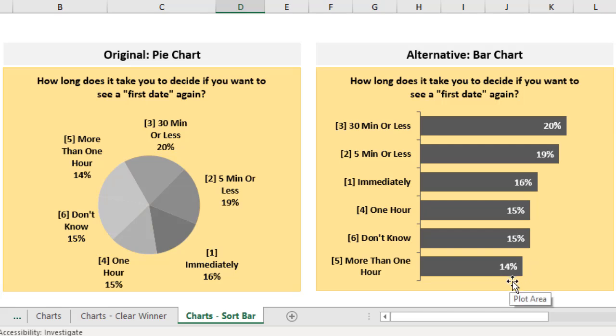So the point here is when the reader looks at this, they'll immediately see which of the categories won. I've also just added that number here so you can kind of see the amount of time as well. So that's just a quick way to see how much time this took versus the other ones here. Of course, immediately would be the fastest, but we can also kind of make a conclusion here that these top three results were the fastest amount of times on these responses. So that might be another interesting story that we can tell from this data set.